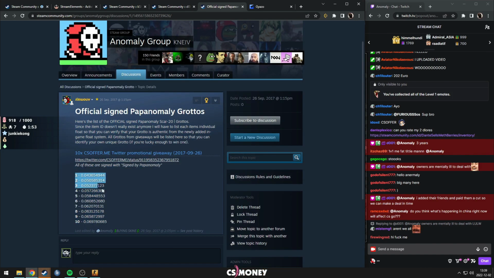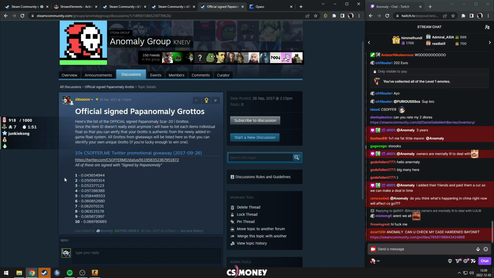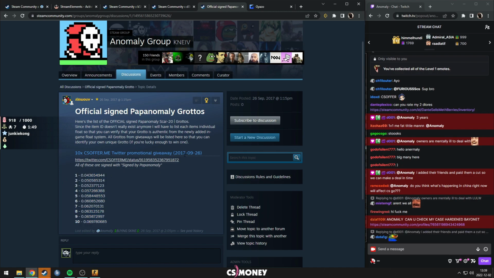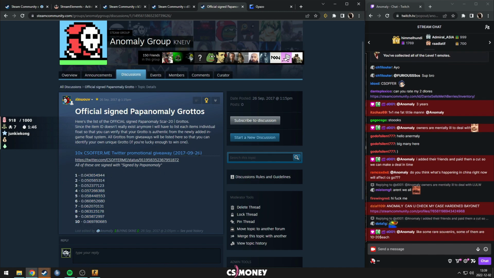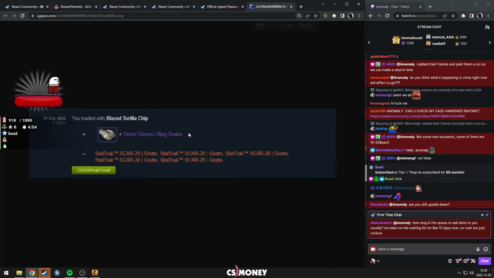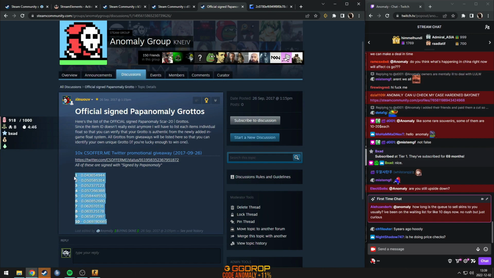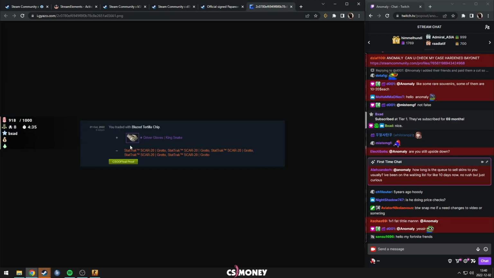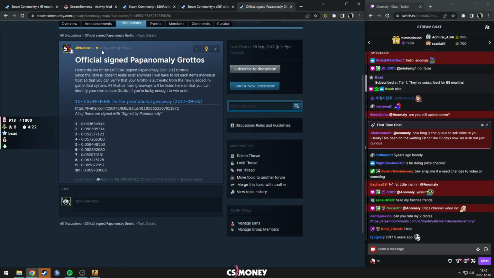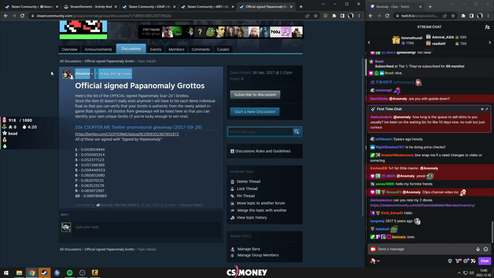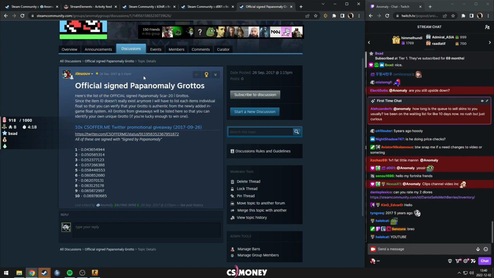But I wanted to save the float so in the future I could see what happened with them. And this was 2017, so literally over, how much is it, 5 years ago. This must be the coolest story ever. I was scared that all of these would just fade into obscurity and just be deleted, basically. And now he traded it for a pair of gloves. That's so cool. Very few people know about these official StatTrak Factory New Grottos that I did.